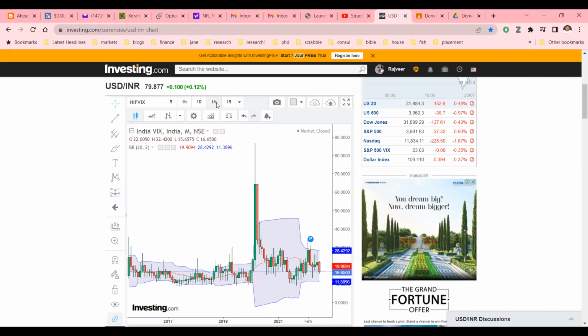But you can see it is near the lows. And it is much lower than the US volatility index, which you can see on the right side of your screen, 23. So with the rupee crashing and a recession coming, I cannot understand how volatility is this low. Any theories, guys? Why is volatility this low?